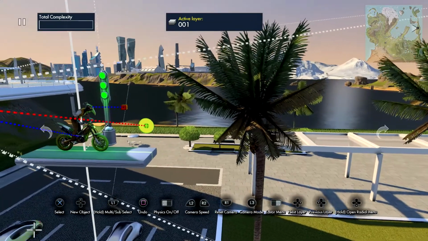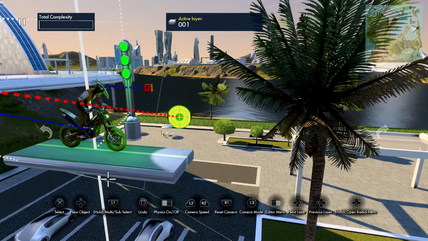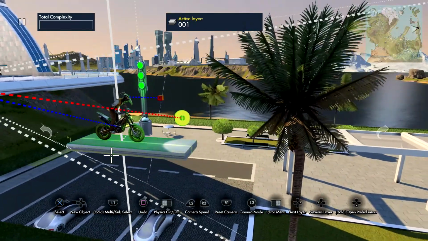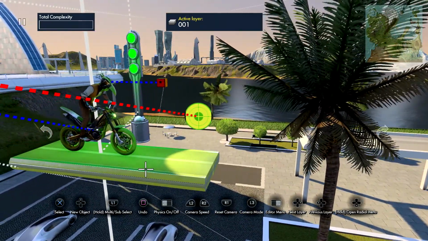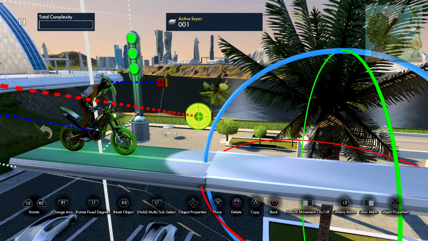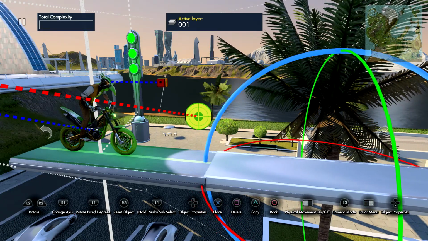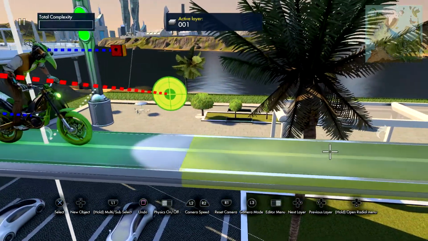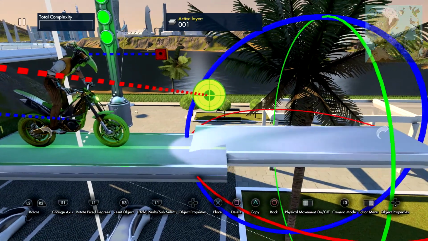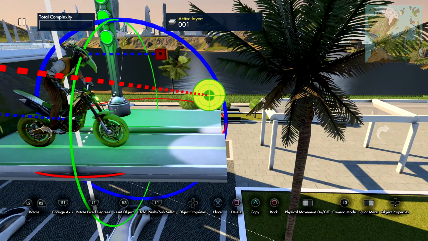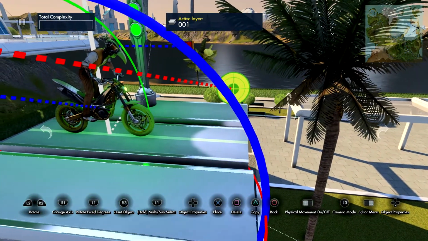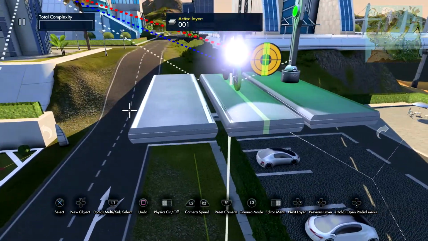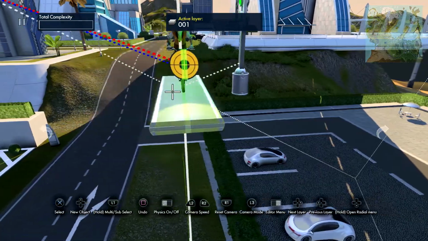So here we are in the editor, and I'll snap this to the driving line by clicking my right stick, and this is going to be my starting point. Now, if I want to extend this ramp, I could just try to get it perfect and then snap it to the driving line. You'll have a little overlap, but that's okay. However, if I want to snap it to the side of it, right there, and on this side to make it symmetrical, suddenly it's not very nice, and it's not symmetrical and aligned very well.